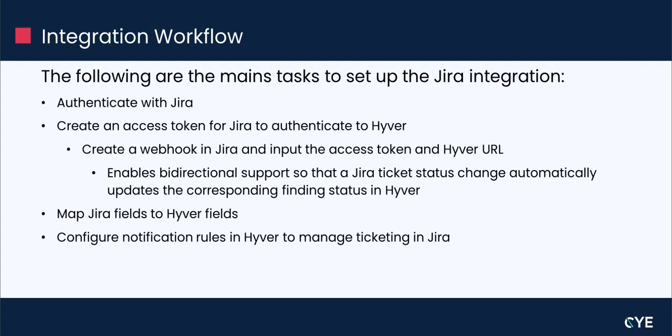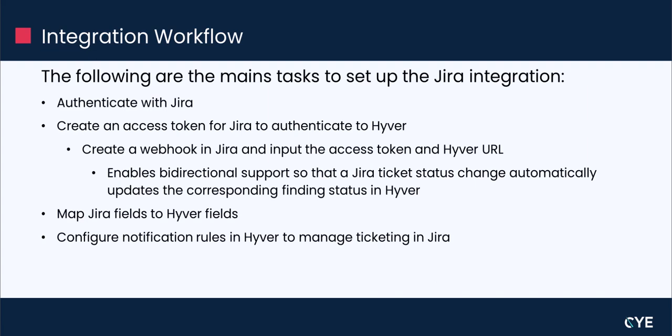This is the integration workflow. The following are the main tasks to set up the Jira integration. Authenticate with Jira. Create an access token for Jira to authenticate to Hyver. Create a webhook in Jira and input the access token and Hyver URL. This enables bidirectional support so that a Jira ticket status change automatically updates the corresponding finding status in Hyver.